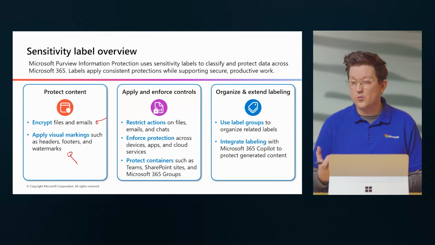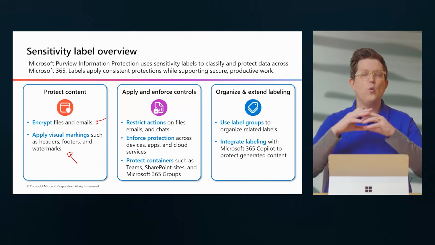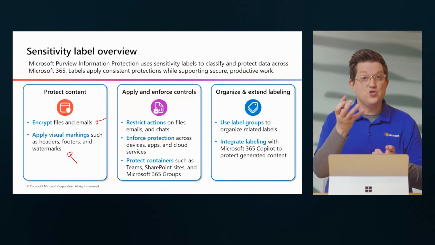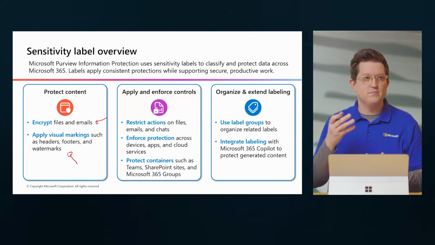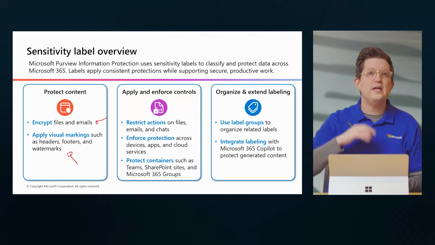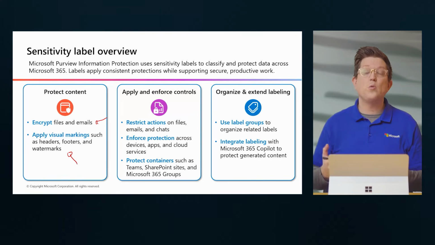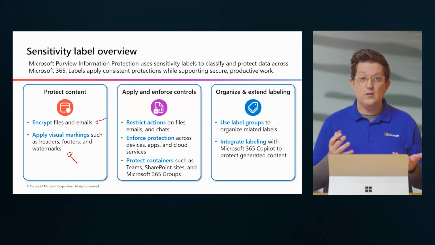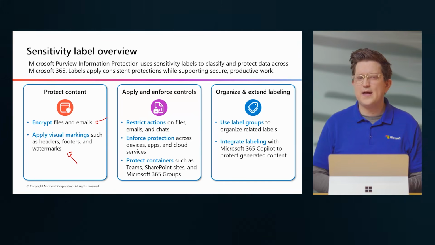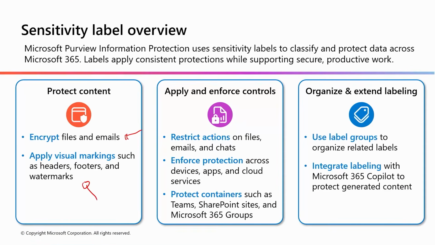Labels themselves do have a few use case subsegments within them. For example, label groups allow us to be able to create one broad category, say general, with subgroups, so external or internal only. So we can have multiple different levels of classification and give our users quite a bit of nuance. Of course, labels can be applied automatically, and we'll take a look at a little bit of that, but we should probably talk about the creation of the labels themselves.